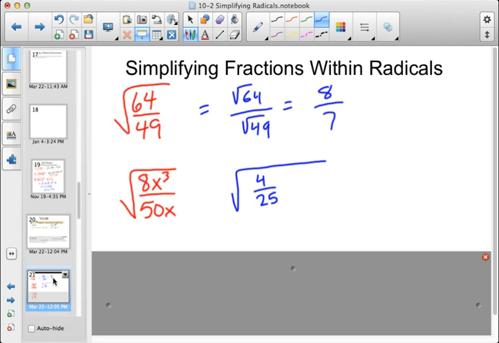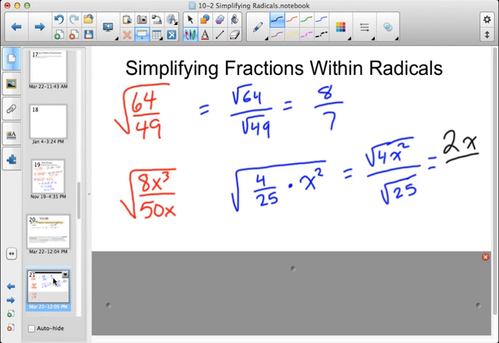Also, if you look at your x's, you've got x to the third over x. We've learned in our exponent rules that if you have x to the third power on top and x on bottom, this simplifies to just x squared. So in essence, what we have now is the square root of 4x to the second power, which we can simplify relatively easily, over the square root of 25, which also is simplified pretty easily. Our answer for this one would be square root of 4, which is 2, square root of x to the second, which is x, over square root of 25, which is 5. We've got 2x over 5.